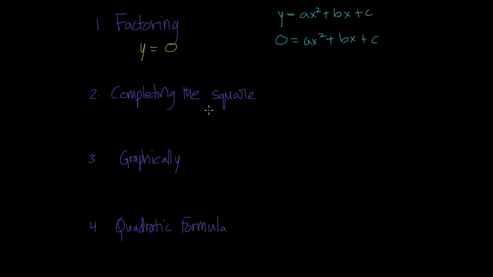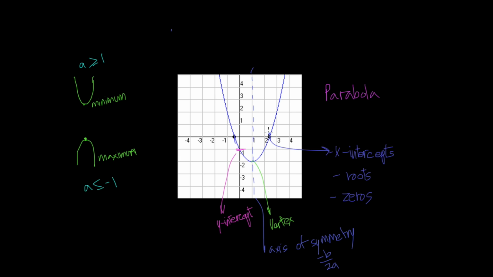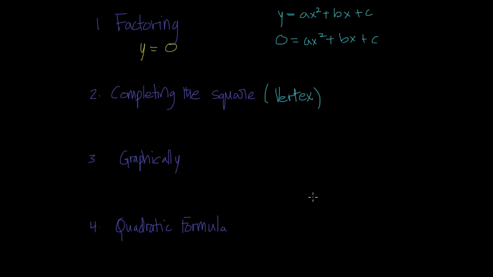The next one is known as completing the square. And when we complete the square, we get our equation in something known as the vertex form. The vertex form, okay? The third method is known as graphically. So basically, just by looking at the graph, I can say that the intersection point here is about -0.5, and here it's somewhere a little less than +2.5. So just looking at the graph, we can determine the roots, and if you have a graphing calculator, it makes it all the more easier. So graphically is another method.